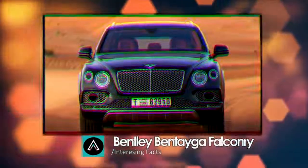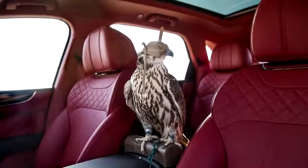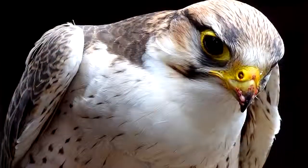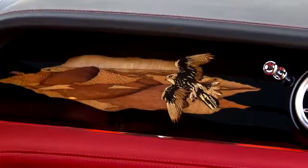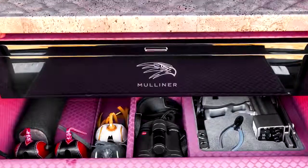Bentley Bentayga Falcon. This car is for the mega-rich who practice the ancient sport of falconry, and the interior is made to accommodate the bird and its owner in every way. The custom high-trimmed cabin is finished with a 430-piece desert seam featuring a native Saker falcon, which needs to be assembled over nine days as each piece of the inlay goes through four separate processes: cutting, pots and shading, pressing, and double cutting before being assembled by hand. The master flight station has individual compartments which can hold your GPS bird tracking unit, binoculars, and hand-crafted leather bird hoods.